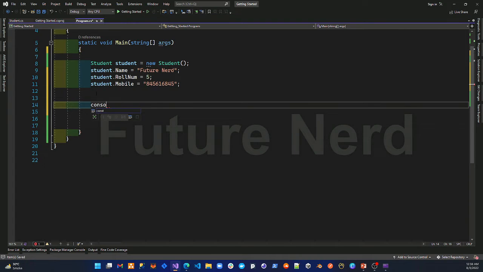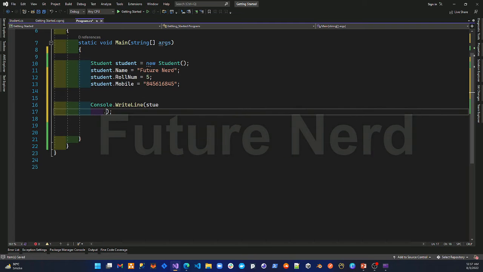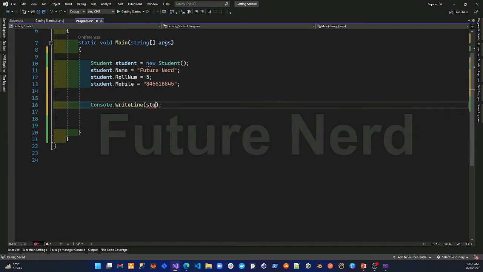I would write console.write line, we have to import the system library, and in write line I would print out roll number, student.roll number, because we have defined get set on our property, so we can get the value and we can set the value as well.